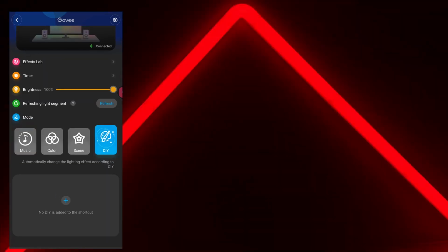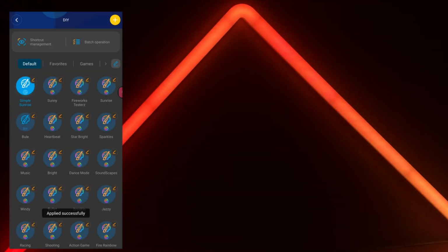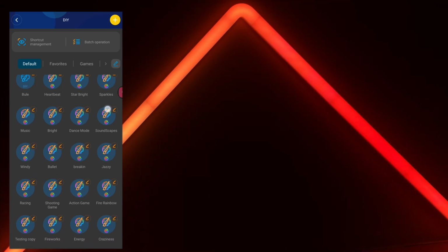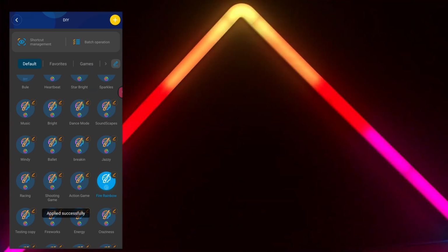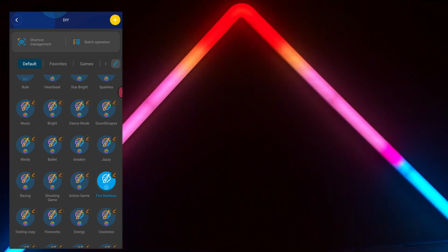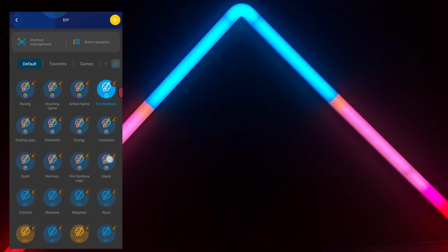Okay then. So let's take a look at the DIYs. It appears that you can actually use Govee Studio DIYs with this thing, and that is really cool. So I have a few. Fire Rainbow, that's one of my favorites. Oh, wow. That looks amazing. I'll share this in the forum. That's gorgeous on this thing. Wow. Okay, I'm really impressed.